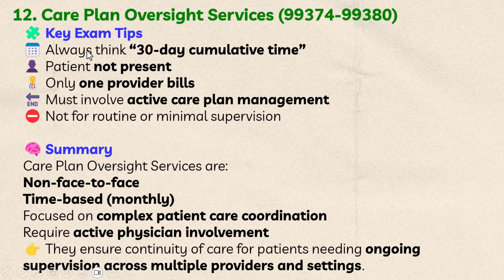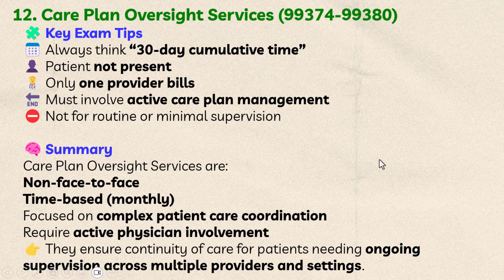So in summary, some key exam tips are: always think 30-day cumulative time, patient not present, only one provider bills, and it must involve active care plan management and not routine or minimal supervision. Care plan oversight services are non-face-to-face, time-based, that is monthly, focused on complex patient care coordination, and require active physician involvement. They ensure continuity of care for patients needing ongoing supervision across multiple providers and settings.